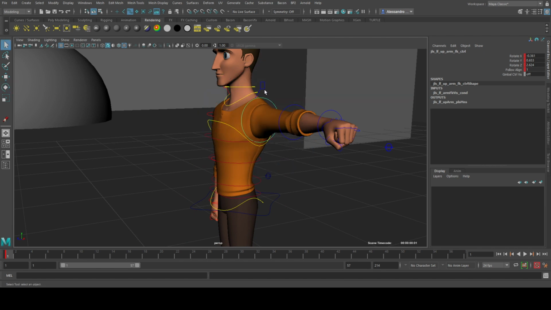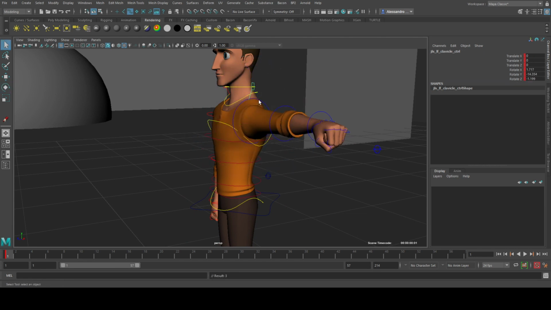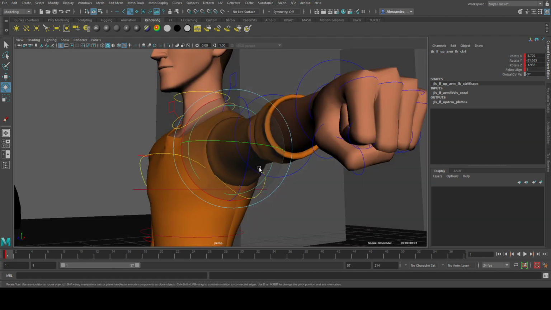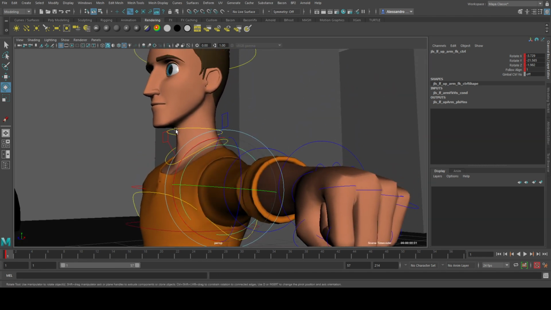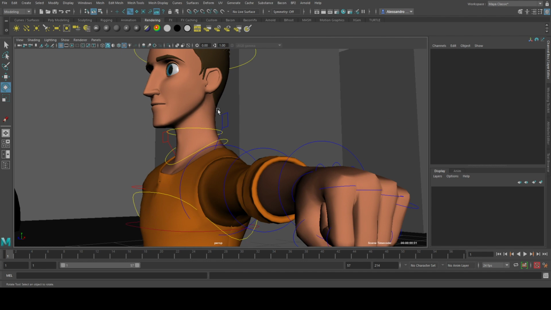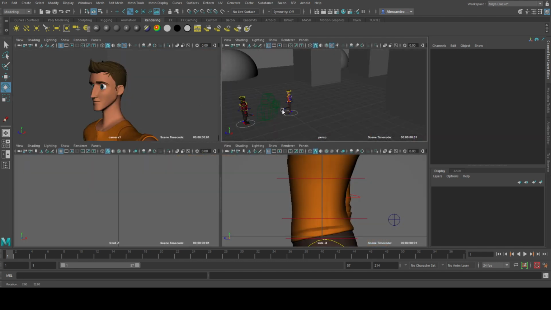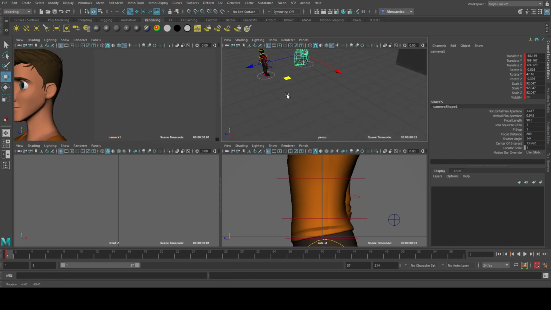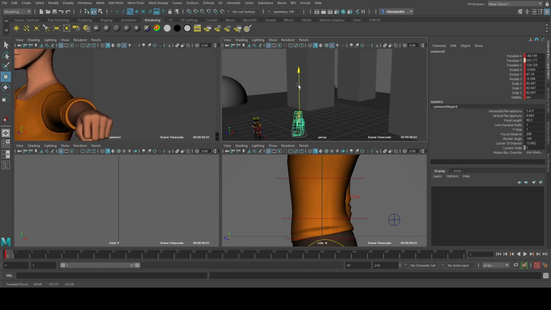Could be the fist, could be the hands, right? And you want to have the kind of sense of perspective where you want to have the camera really close to the fist like this, and then you see in the background the rest of the character, right? You know what I'm talking about, especially if you're familiar with Japanese animation and stuff like that, and even sometimes in the animation done in the US.